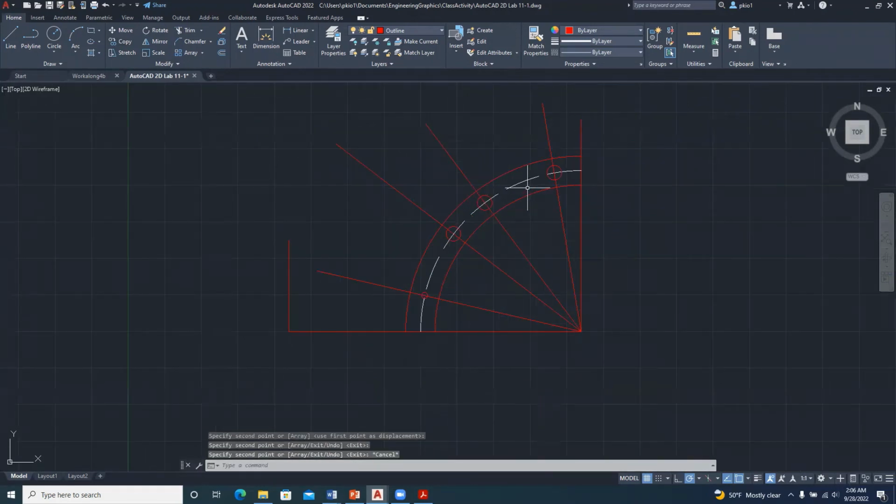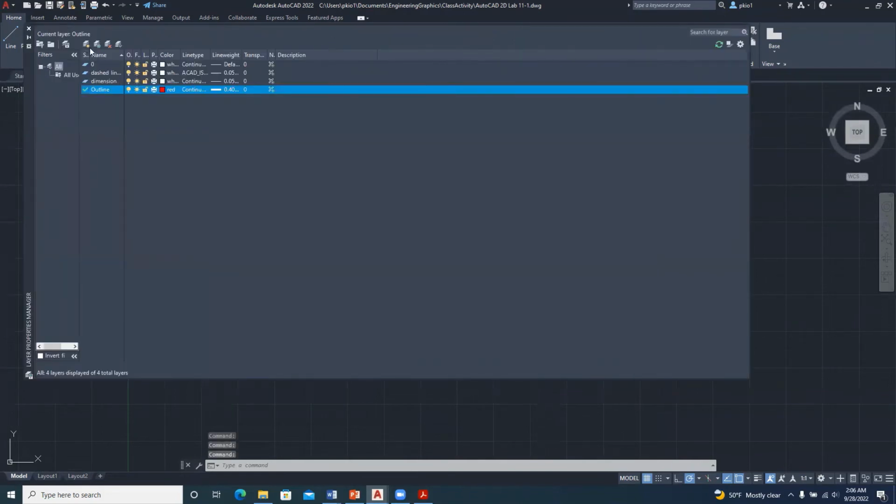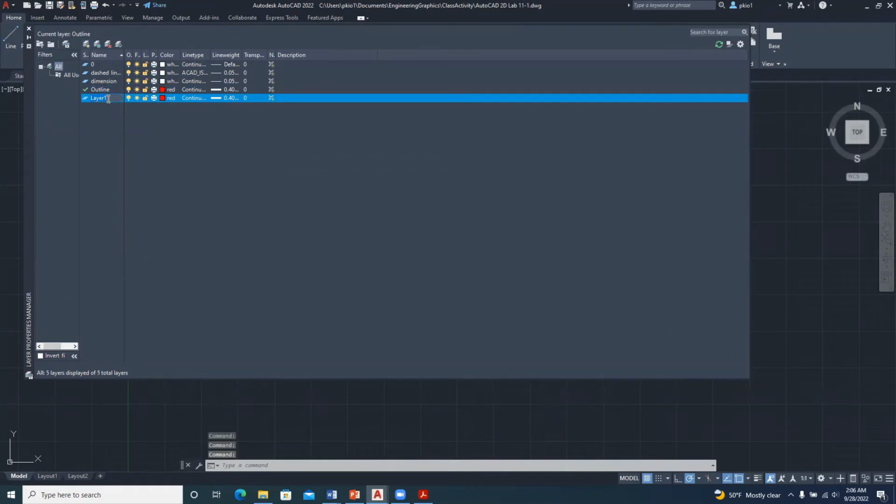So after drawing these circles, we have construction lines. These lines appear differently from the dashed line, so we need to create another layer for this. So click on this, and I say new layer. I'm going to name this center lines, the center lines for the circle.